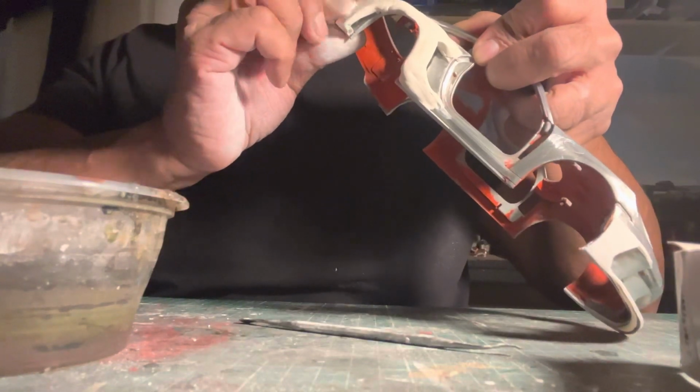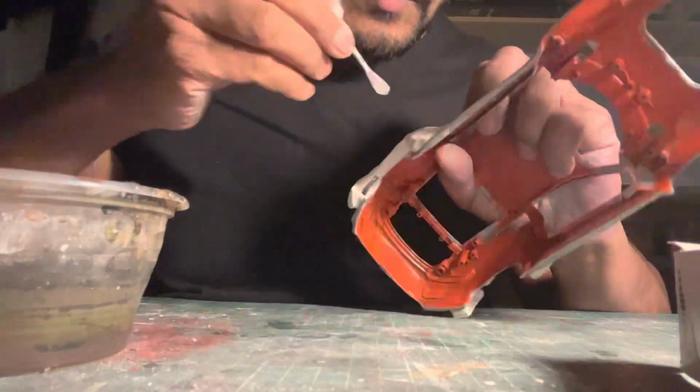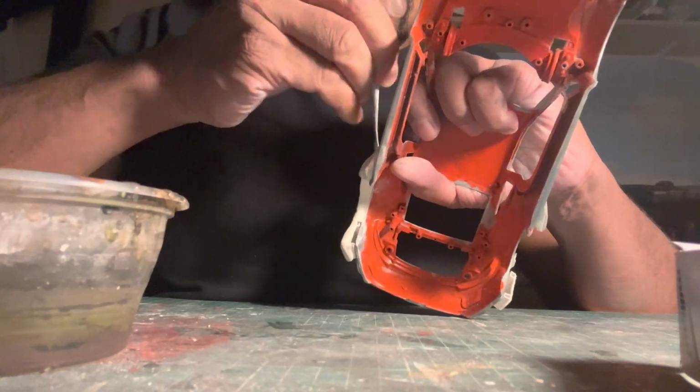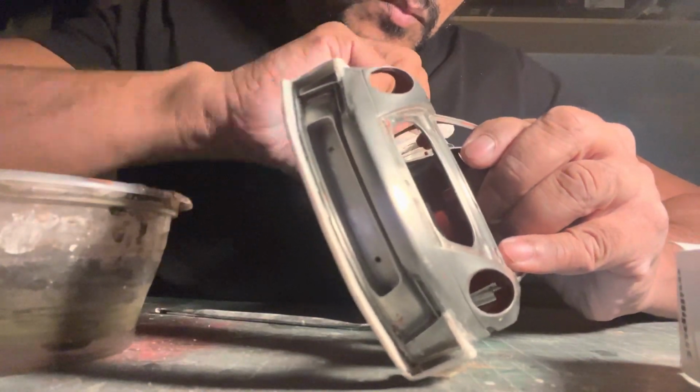And also you can tell, well, I should have mentioned in the video earlier, I built a skeleton shell out of plastic card for the vents. This saves time and a lot of effort from trying to carve it out at a later date.